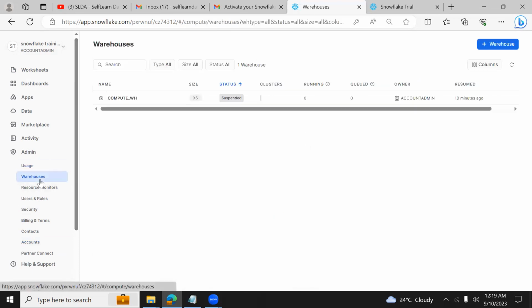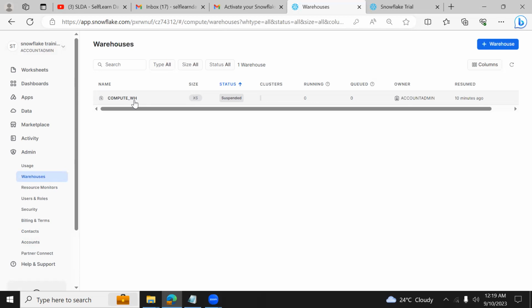And warehouse. Warehouse is nothing but, whenever you want to execute an SQL query or DML related thing, definitely we need resources because it is a cloud. So whenever it is a cloud, the resources should be provided by Snowflake. Here the main advantage of Snowflake is you can scale up or scale down.